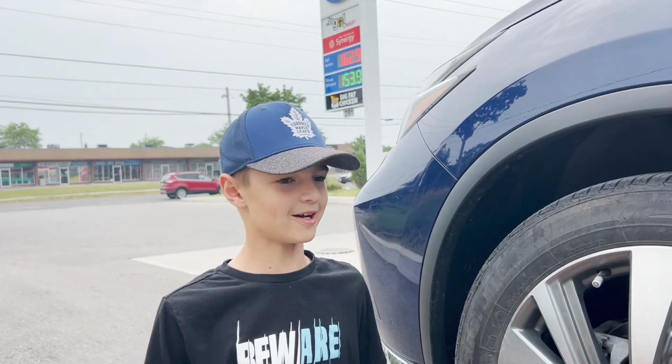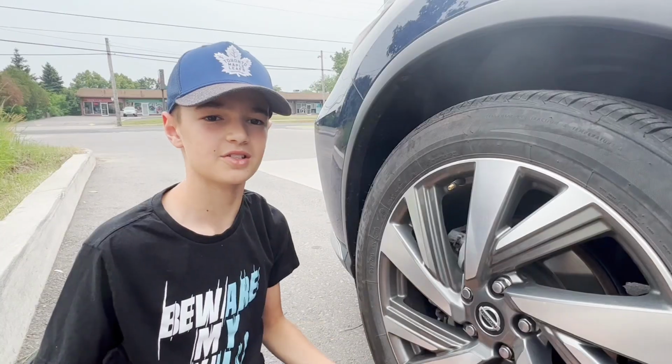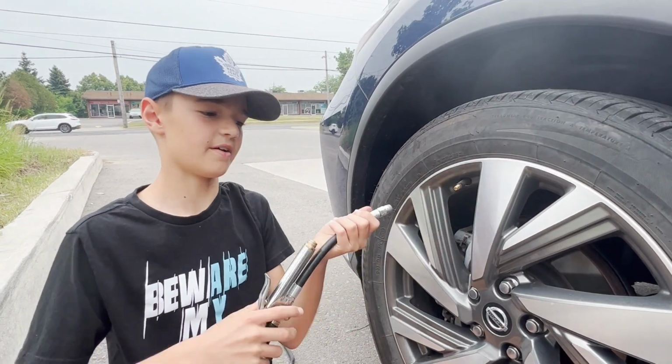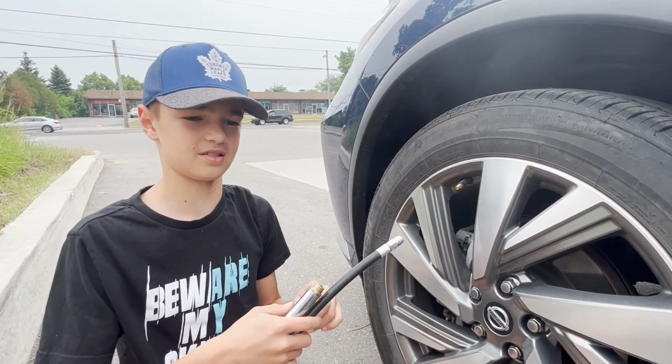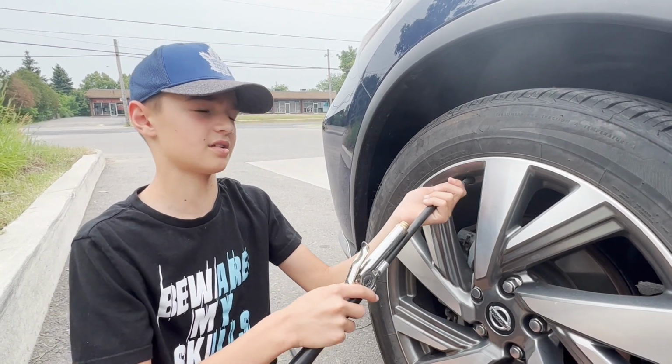So, step 1 is you're going to want to take off your tire cap. So, next you're going to want to take the pressure gauge and put it on the air valve. And if you hear hissing, that means air is escaping. You're just going to want to reposition it until you hear no air escaping.